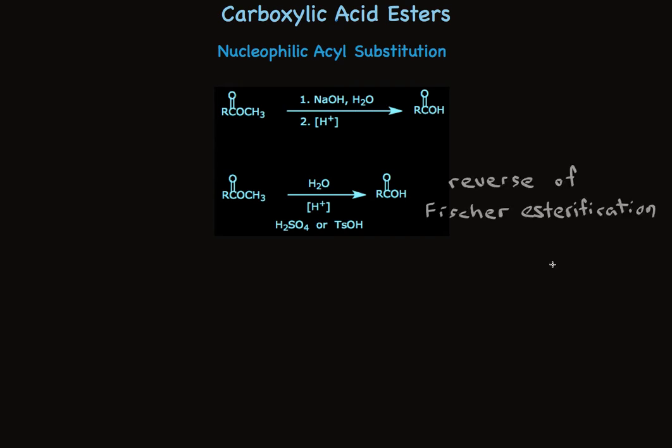So to understand the mechanism of this reaction, all you need to do is examine the Fischer Esterification mechanism. The equilibrium is pushed to the carboxylic acid side by using a large excess of water. The conversion of an ester into an acid using basic conditions is called saponification. Sapon refers to soap, and saponification refers to turning esters into soap. Let's look at the mechanism and I'll show you what I mean.